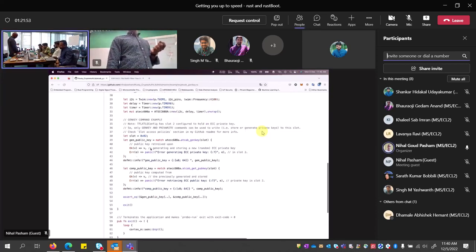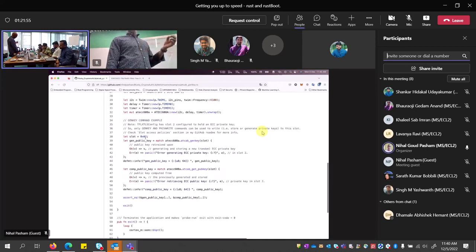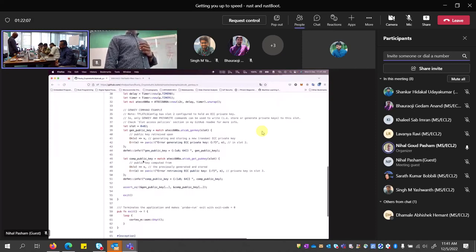Okay, so once I select this slot and say, in this slot, go ahead and run the gen key, I'm going to get the key generation done, and compare whether the public key is the computed public key or the generated public key. The computed public key is what I'm trying to do; this is one request. After I generate it, I will get the public key back.